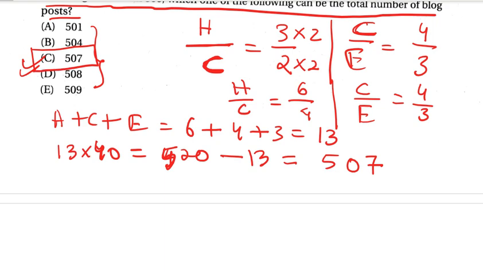Why did I subtract the 13 from it? Because it's going on till 520. If you subtract 13, then you will get close to a number that is greater than 500, but not less than 500. So not very much greater, also little bit greater. So this is your correct answer. Very, very simple question, students. Let's move on to our next question.